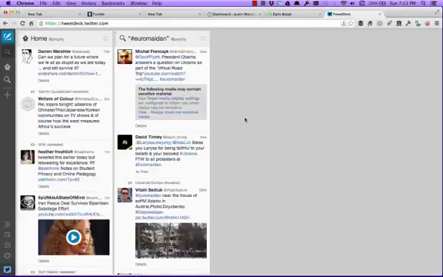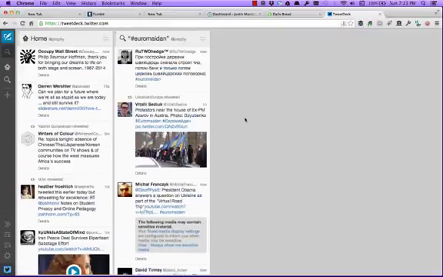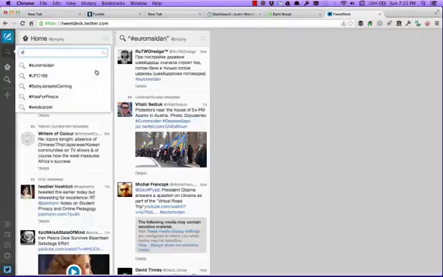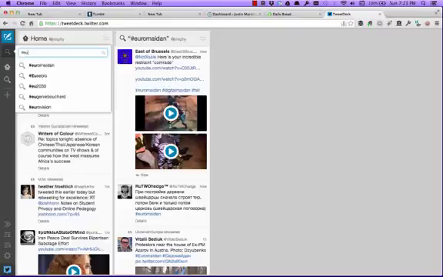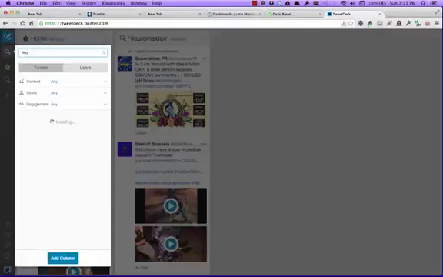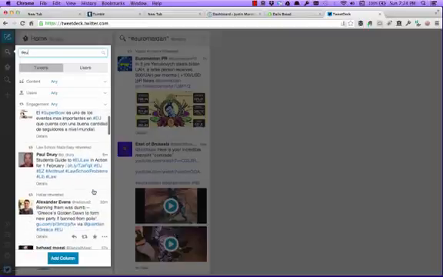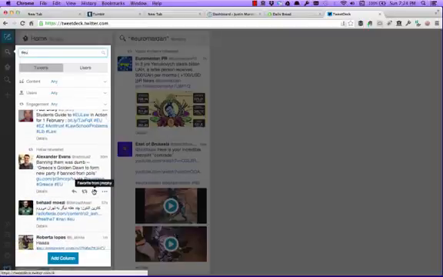But let's say I'm a researcher of EU politics in general, and I want to really have a sense of what anyone around the world is saying about EU in general. Well, that's going to be a whole lot of information, but there are ways that you can actually stay on top of that. So let's make a column where we'll make a search for, let's say, just the EU. So this will rake in anyone who tweets anything using just the hashtag EU. This will give us a preview. And as you can see, it's a whole lot of different kinds of folks.